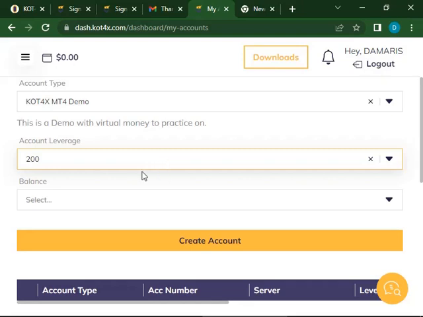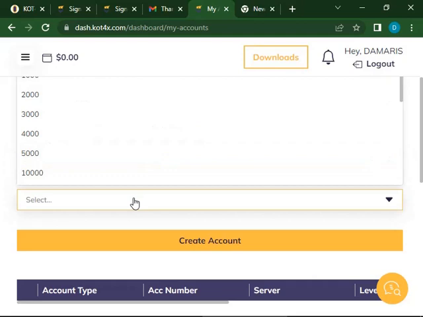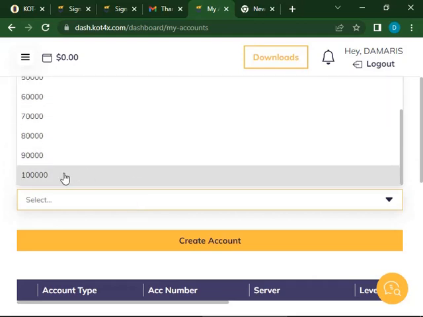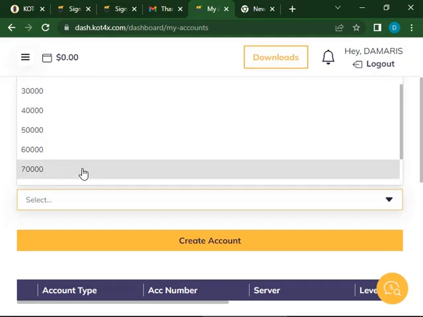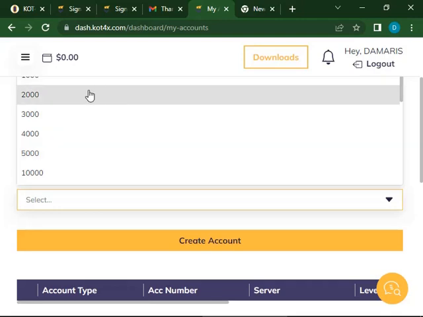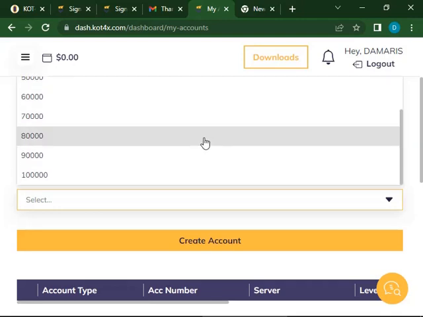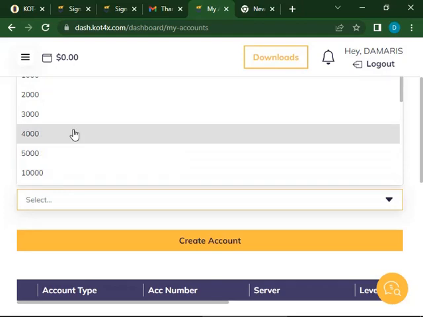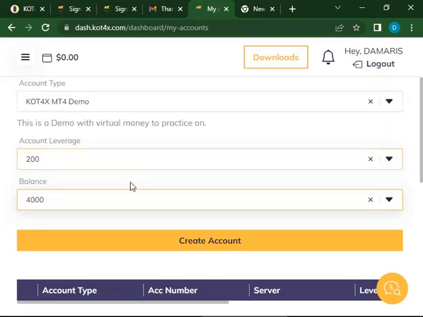Then you select the balance that you want to have in your demo account. You can select this standard one, or as little as you want. It's your choice. So let's say, for example, let's select a balance of 4,000 USD. Then you say create account.